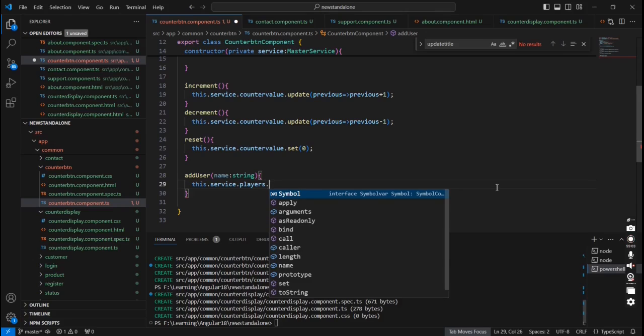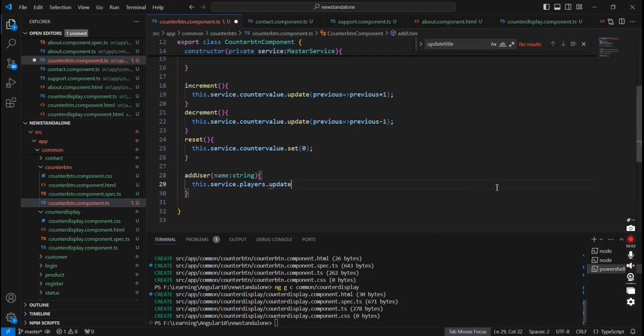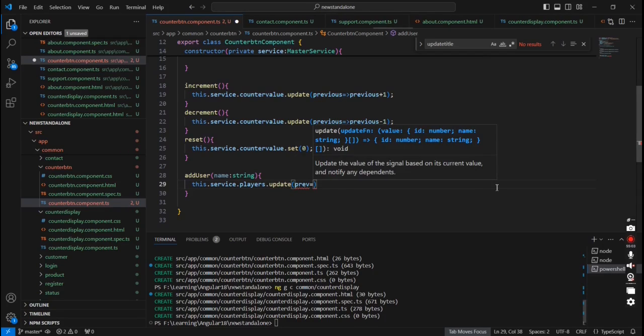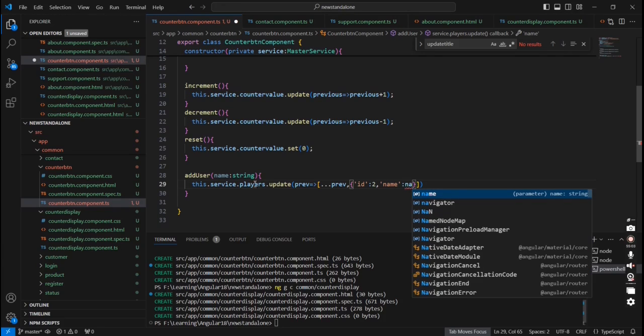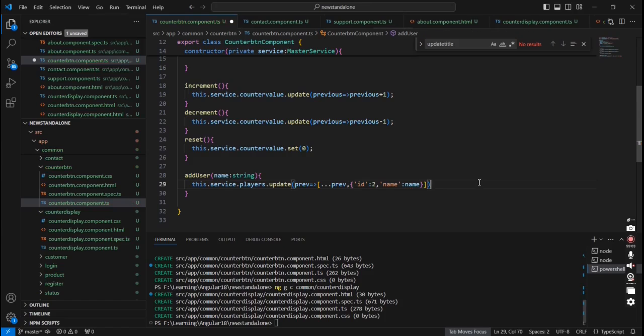So we can achieve the same functionality using this update also. So we are taking the previous values. So id, let me provide the default value is 2. Similarly for this name, we can give whatever value we are getting as the parameter. Okay, so again this id also we can calculate.